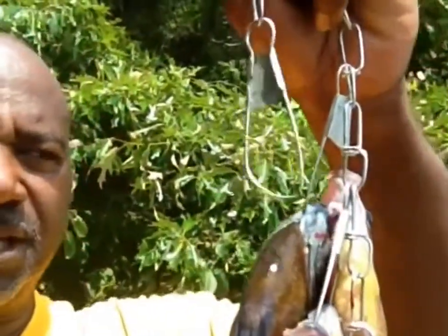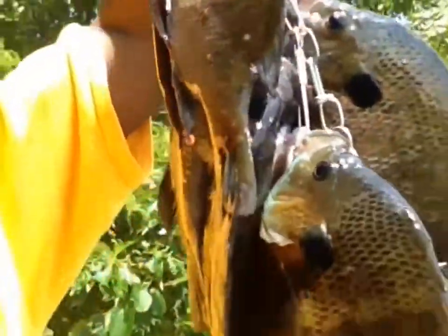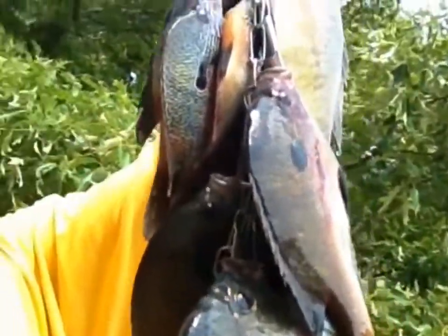I was telling you guys a little while ago that you can get out here and find out where the fish are. We found the fish — we've got a nice stringer here. Look at that stringer there. These are all bluegill that we caught on crickets out here at Village Creek Lake, and we had a great day. So these are the kind of fish you guys can get into at any point in time. Just get out here and enjoy yourself on a Memorial Day and catch yourself a nice stringer. We're going to go home and put these in the grease and enjoy them. Take care.